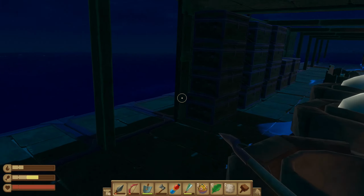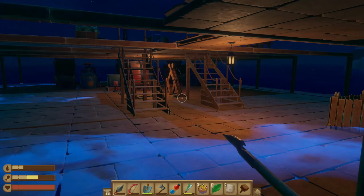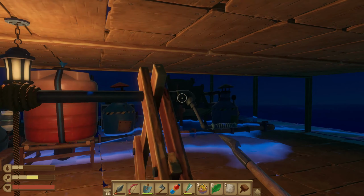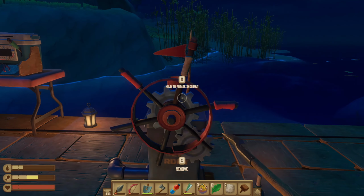Let me actually go ahead and check on my metal situation here. Okay, so we're pretty good on metal. All right, let's head out of here and let's get some titanium smelting. Let's check out the advanced net. Maybe it would be worth it.